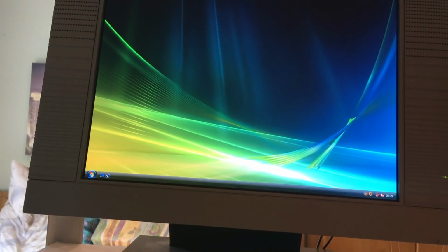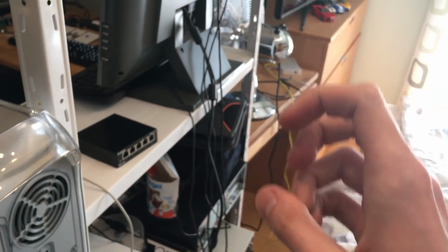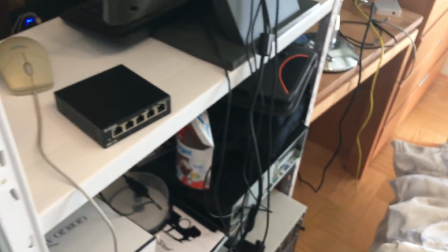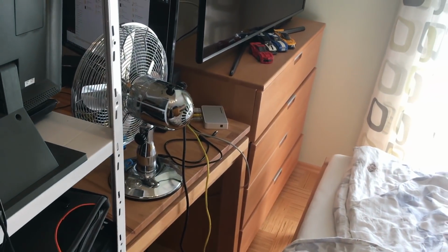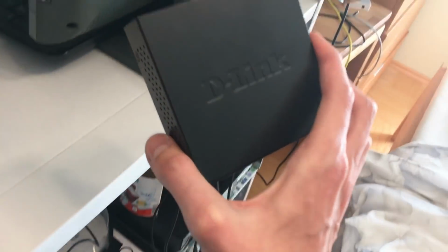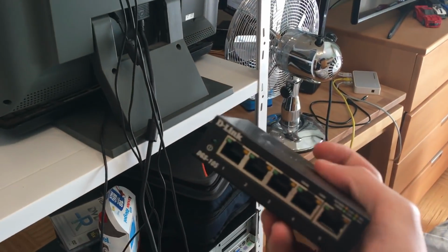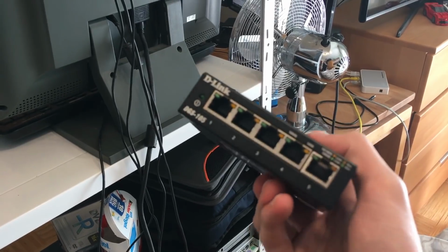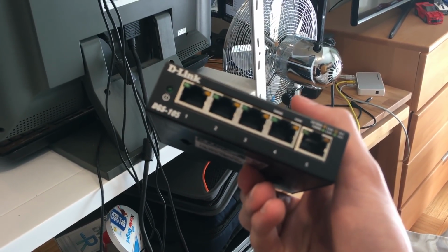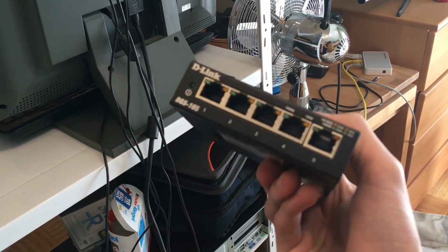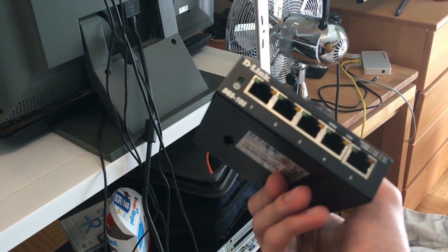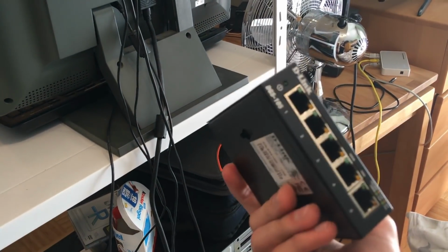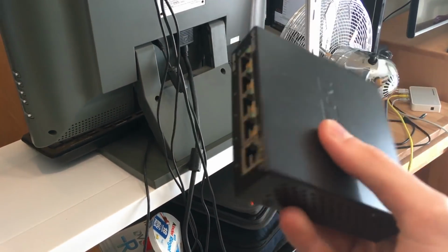So let's set up the internet. The setup is back to normal. And now, before we get online with our Vista PC to get some viruses, we'll switch out my switch. See what I said there? Anyway, I got this from a very nice friend of mine. He needed a switch with more ports, and he really gave me this for free. I mean, that's so nice of him. He said to see it as an early birthday present, and look how clean that is. You can barely see any usage.